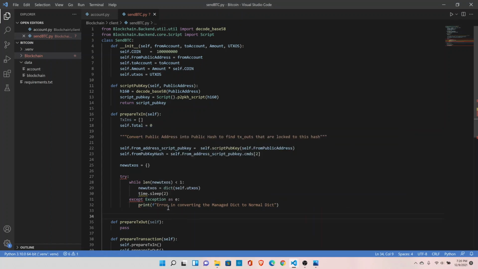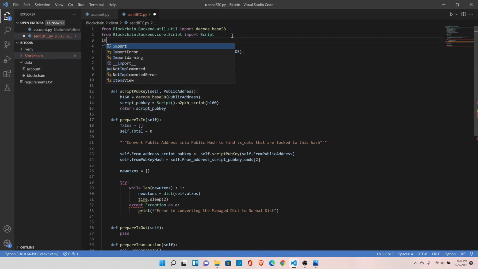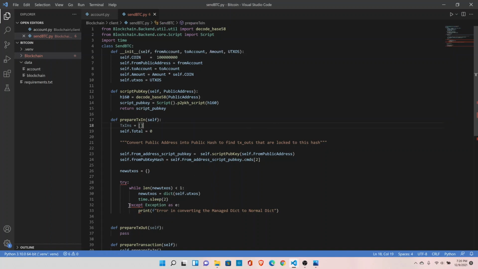Let's fix all these errors here. First, let's import time. And this part as well. This should go underneath try.